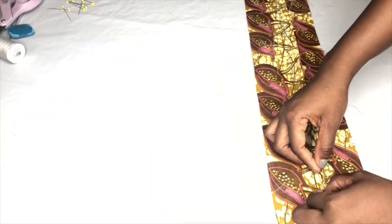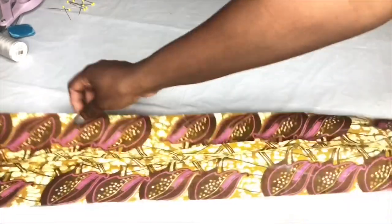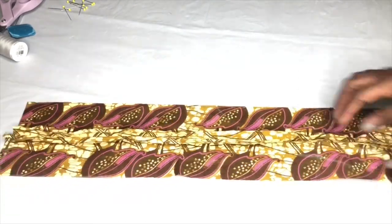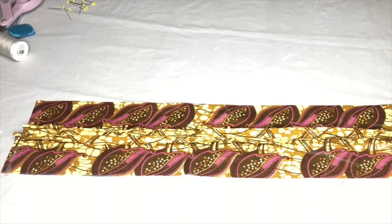After stitching, you should have something like this. Something flat like this. It's flat because I ironed it before I brought it back. You iron it flat and open like this. The next stage is for you to put on your interfacing.